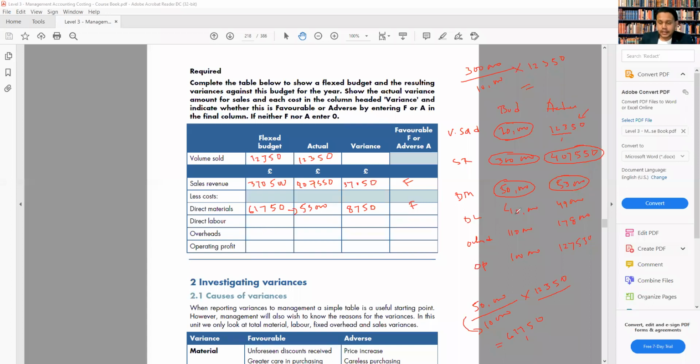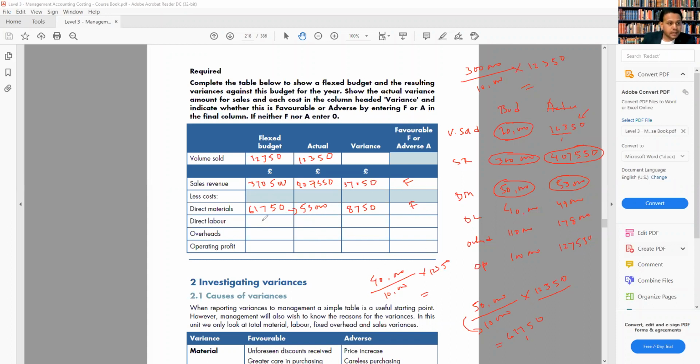Direct labor. Can you do the same way for the labor? So the direct labor cost is 40,000. 40,000 divided by 10,000 times 12,350 will give me 49,400. Very well done, Kurt.